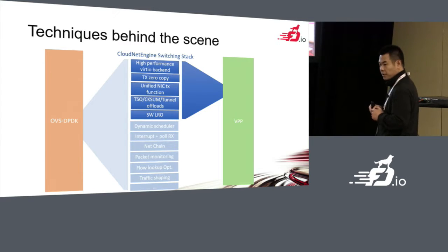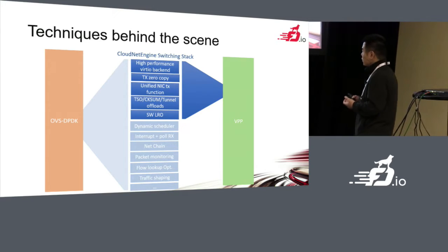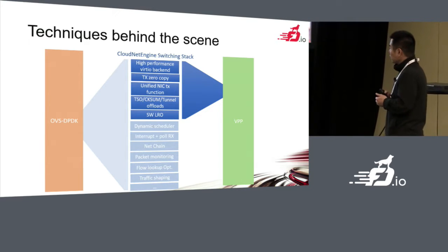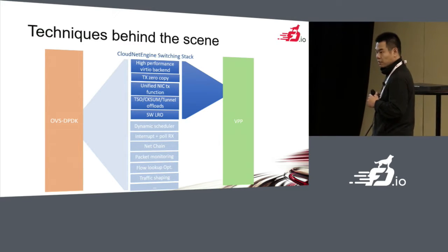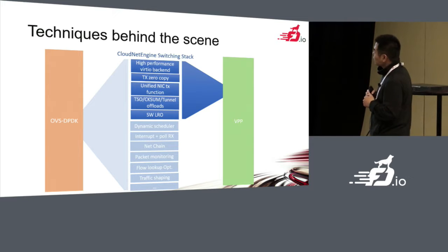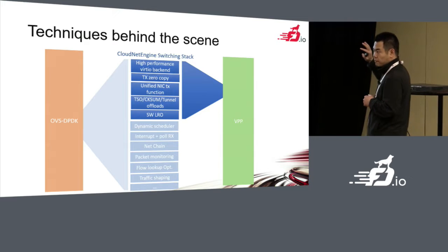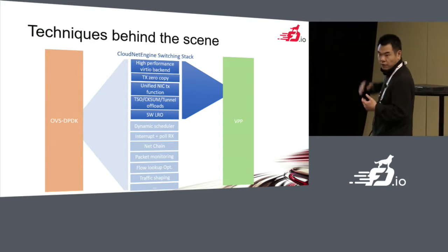The next thing will be the offloading. As we know, for enterprise workload, TSO and checksum offloading, and also tunnel offloading, we must have this. And also, on the receive side, we need to have some sort of RRO. So the top two are for VNF performance improvement, and the below one is actually for enterprise workload.